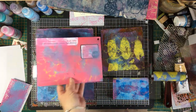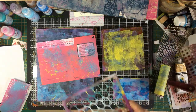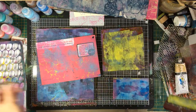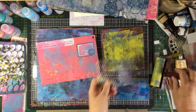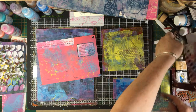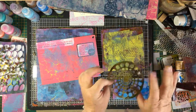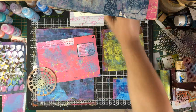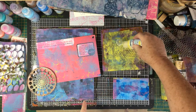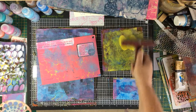So there, now, this is starting to look like a real backing paper to me, and I'm starting to really like it. So and get this is a clarity set. No, I'll come back on that one later. Let's do some circles. No, try this one. See, of course, if you've got loads of paint on your stencil, sometimes it doesn't work as well. See how we're getting a nice background on here now as well. So I'll finish off soon because I know this video's going on a little bit now.